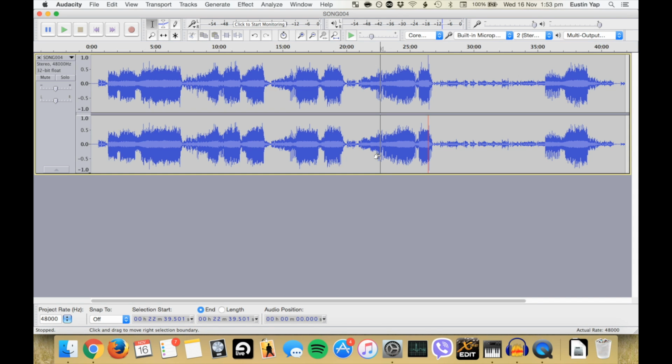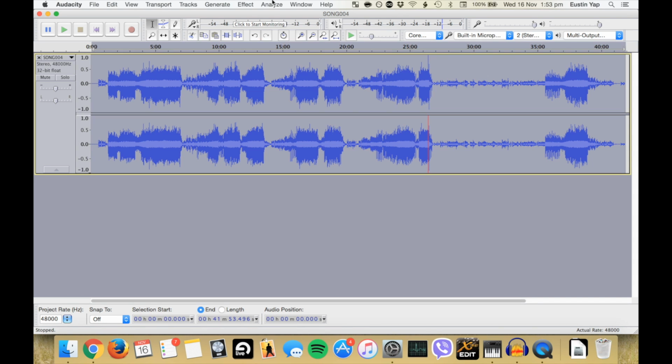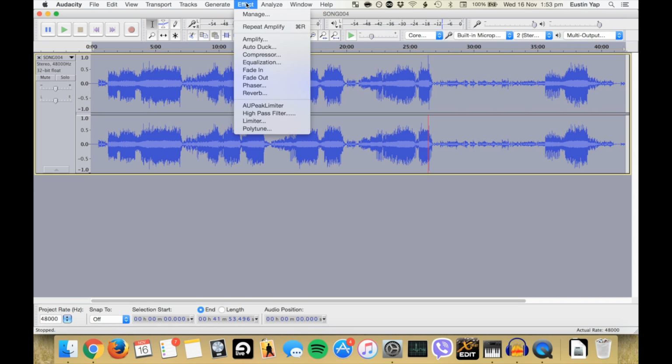So what I like to do, and this is really helpful, I go to Effect, selecting the whole track again, and press Limiter. Now you see this Effect drop-down menu here.